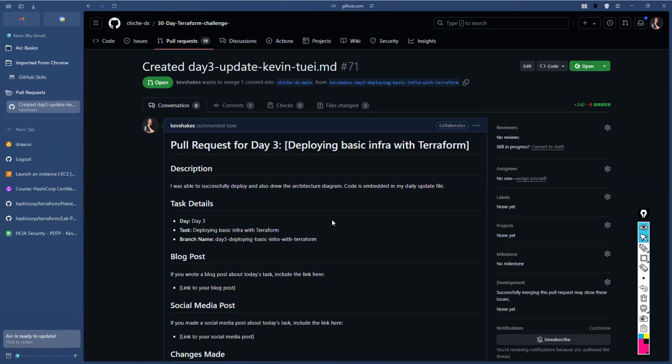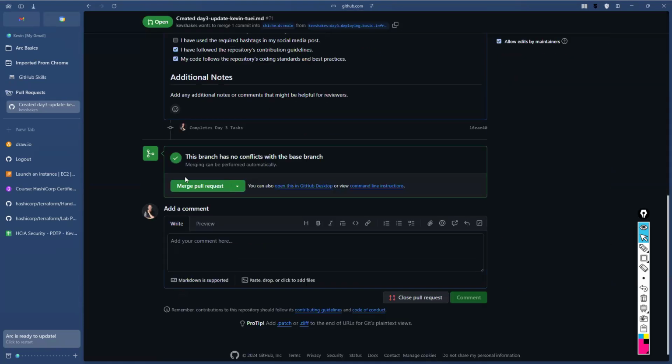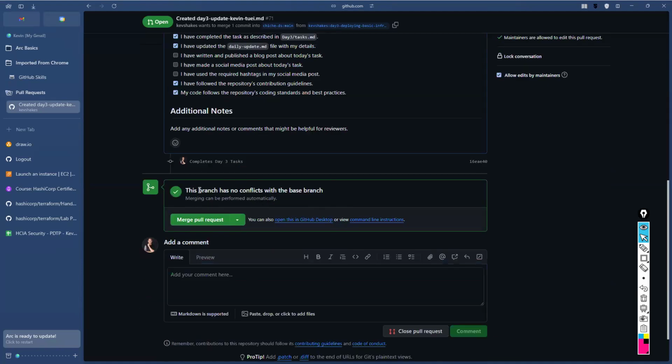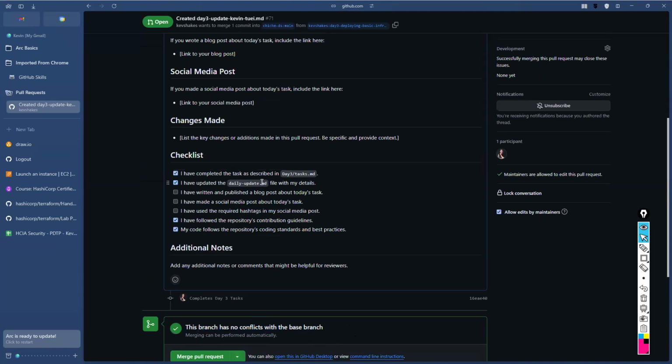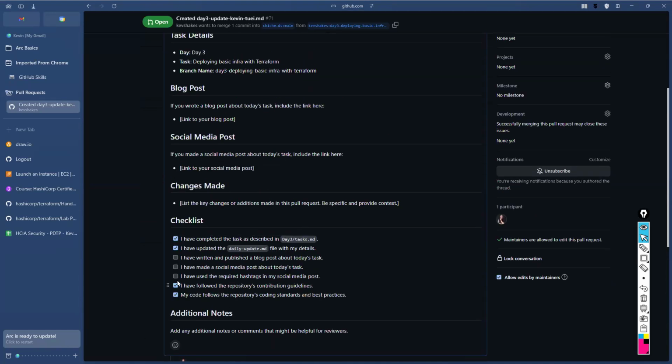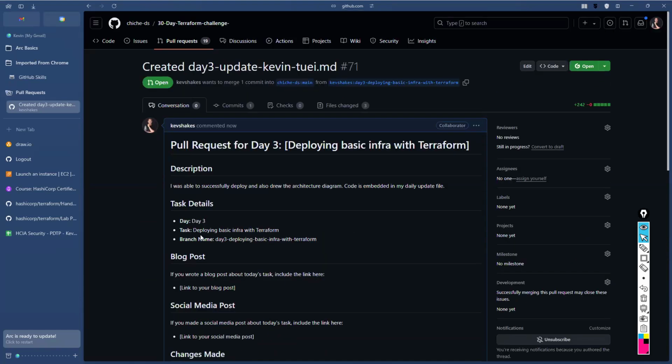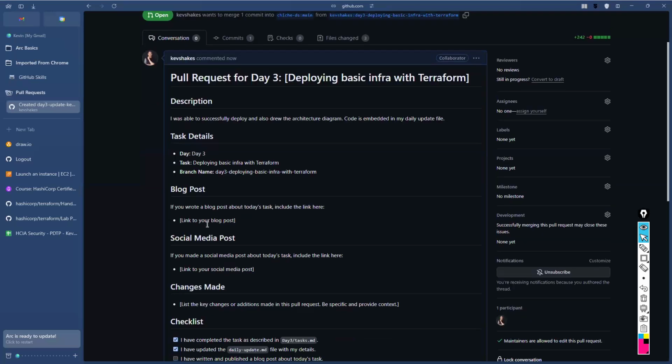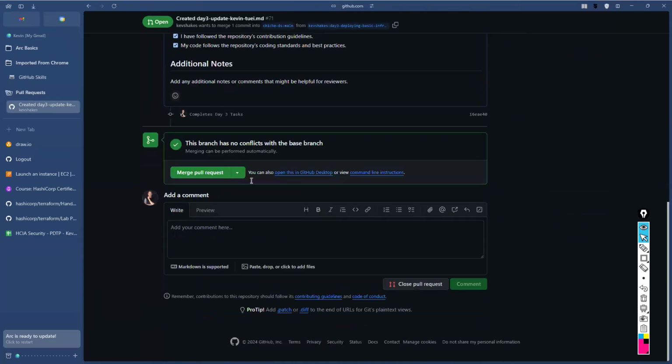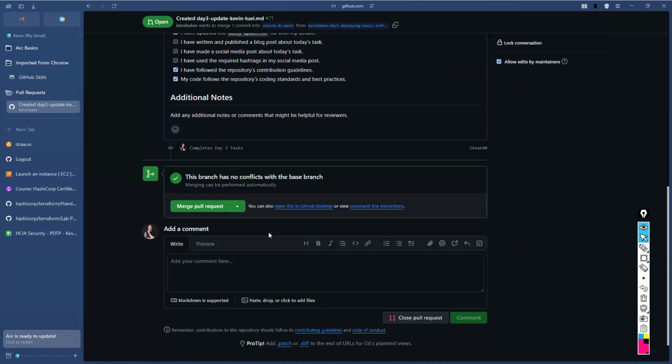Since I also have access to the repo, I can come in and merge these pull requests, but you may not be able to see this. You can see this is what we always want to see: this branch has no conflicts with the base branch. And then someone can see whatever I've checked and what I've been able to do, and then my pull request will be merged.